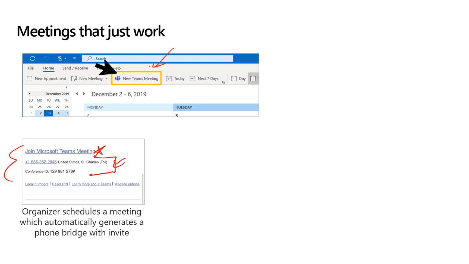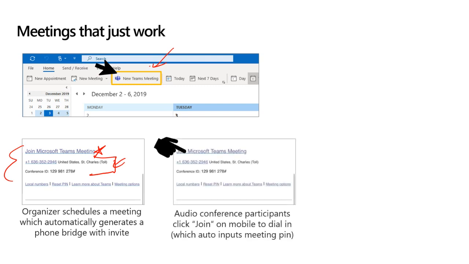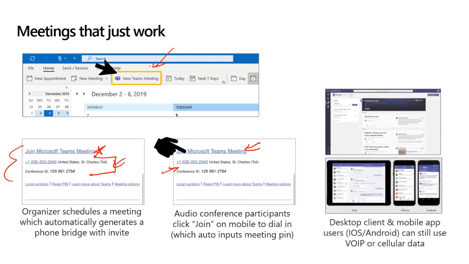If you're on mobile, all you have to do is click that button, and it'll dial the whole thing in, including the bridge and the ID number. So once you click that button, it should set that up. You type in the people that you want to invite, send it off, and then all you have to do from a receiving point of view is click either this button for VoIP, or if you're on mobile, or if you would rather join via cell for whatever reason, you can do it that way. And then you can join from any device that you need to.